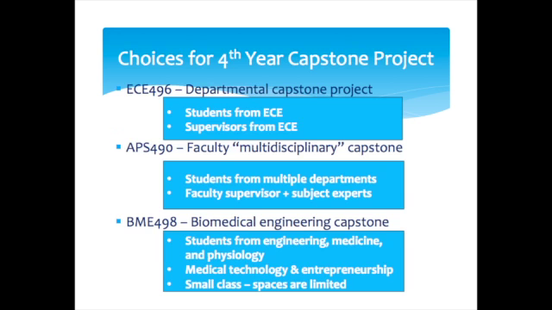So in a nutshell, ECE students have 3 options this year. We have ECE 496, your department's flagship course for ECE students. Then a few years back, we introduced a multidisciplinary capstone course, APS 490. And most recently, there's now a biomedical engineering capstone course, BME 498. ECE 496 is within our department, so the students are electrical and computer engineering students, your classmates, and the supervisors are also from the department.